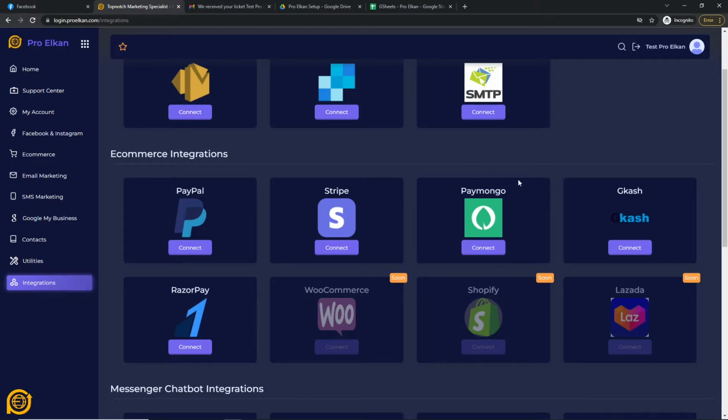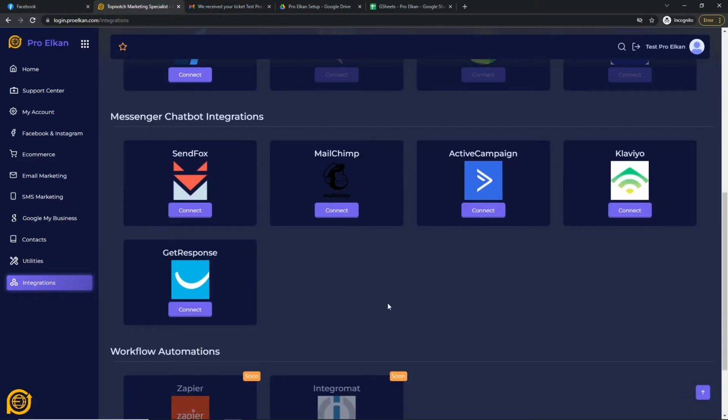Here we have Paymongo, which is available in the Philippines, so there will be a specific choice for them wherein buyers can opt in using their credit cards, debit cards, and other options. GCash is, I think, in Malaysia or Indonesia, not sure, and Razorpay for India and some other countries. We will also be having these integrations soon. You also have Shopify, which is Shopify Payments, WooCommerce, and then Lazada, another popular e-commerce dropshipping site in the Philippines, where users can connect to its payment system and order processing system. So that's for the e-commerce integrations.